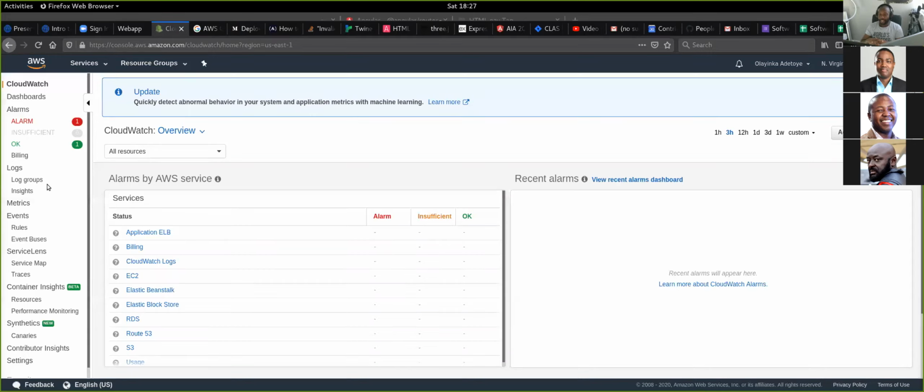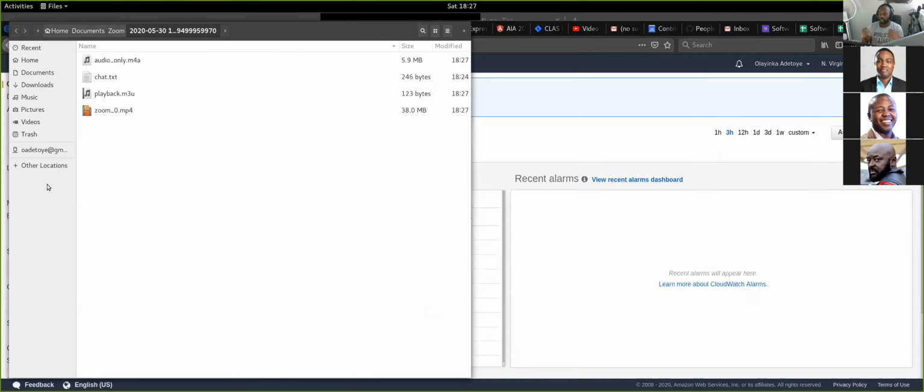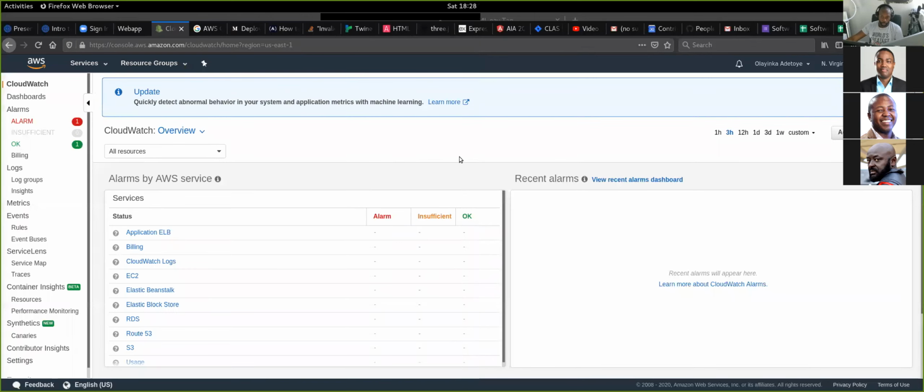Or if that instance, for some reason, is unavailable, if it crashes, if it goes off, you can set up CloudWatch monitoring to send out a notification email. Or it can even perform an action like actually restart the instance for you, right? You can call a script. There are so many different things that can happen, but CloudWatch has the ability to trigger actions when predefined criteria are met.